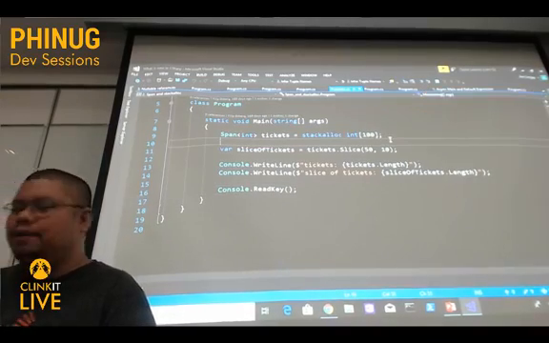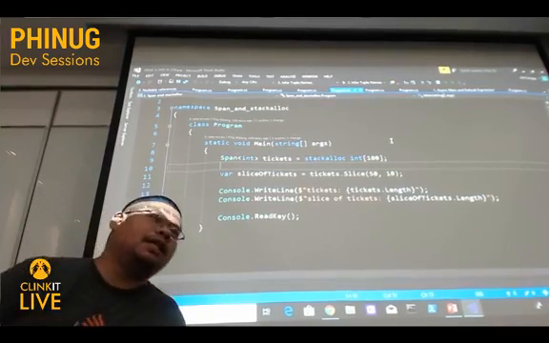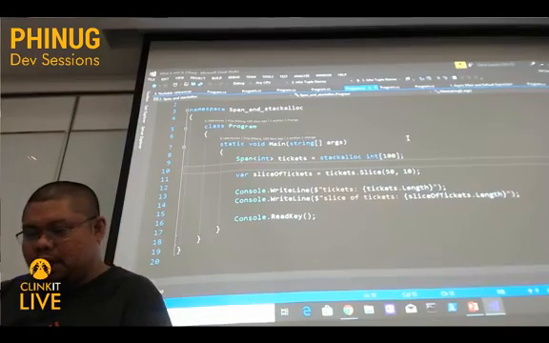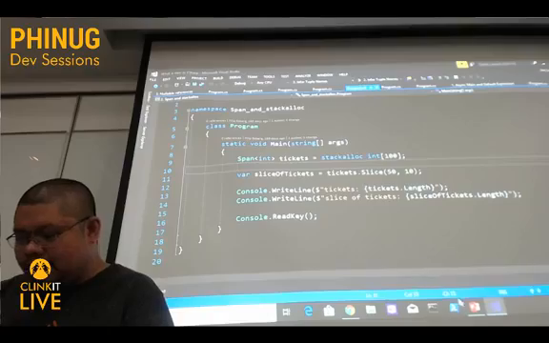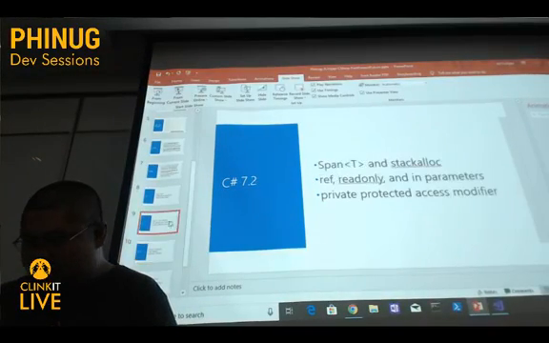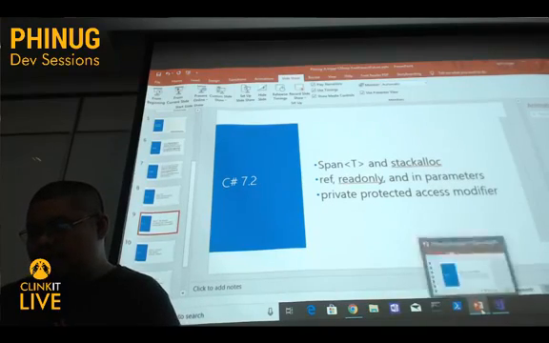A big feature that was rolled out, and this one is potentially important for some people, is the span. What do you call this? Give me a Span<T> and stackalloc.